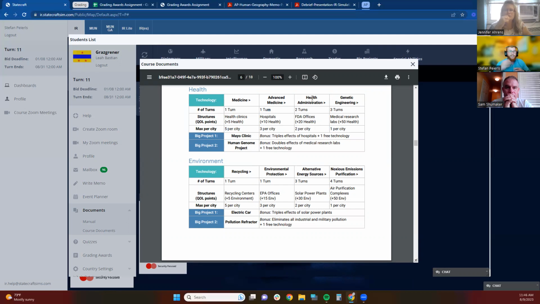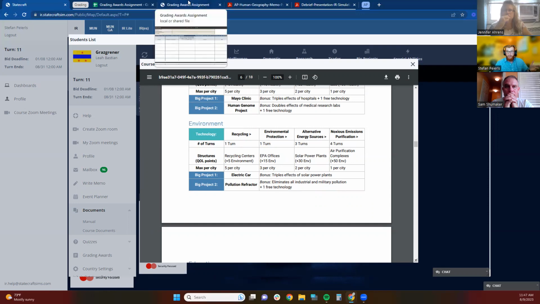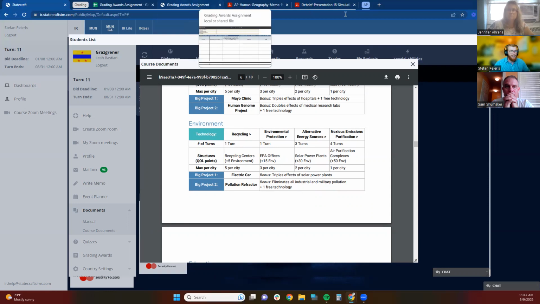So if there's a way to trade with someone else who may already be researching those things, in a pact that you have, an alliance, that could be helpful. These are all things that will help the student make the determining factor of what big projects they're going after, what trees they want to research and technologies. So this is part of that turn zero that could take a full class period for them to identify, or you could do something where we're going to start this now and it's a homework assignment that's done at the end of turn zero so that they've taken a full week to think about it.